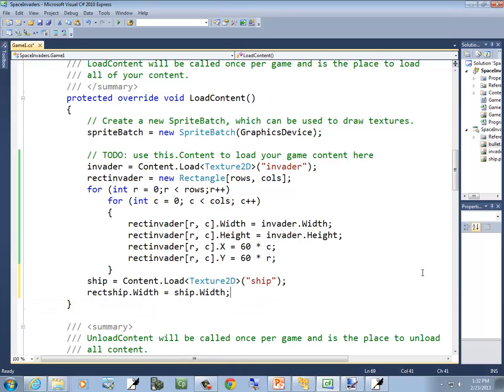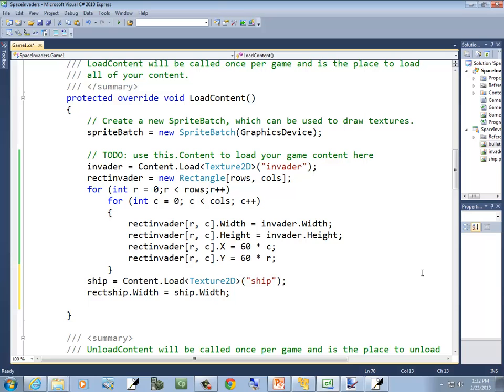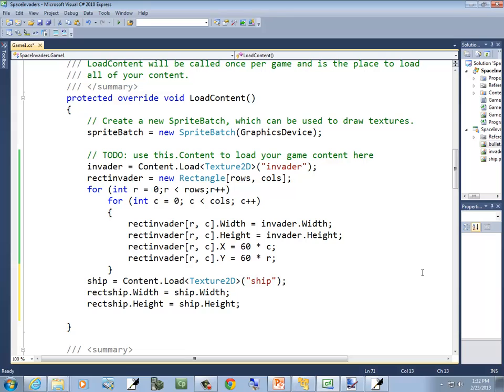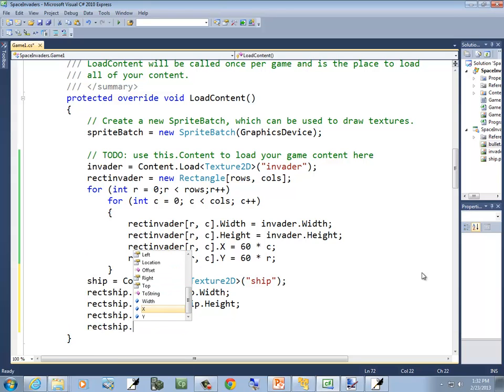So I'm setting the width of the rectangle same as the width of the ship, and the height is going to equal the same as the height of the ship. And then I'll say rect ship dot x is equal to 0, and rect ship dot y is equal to 400. I don't know where it should be, but we'll see.